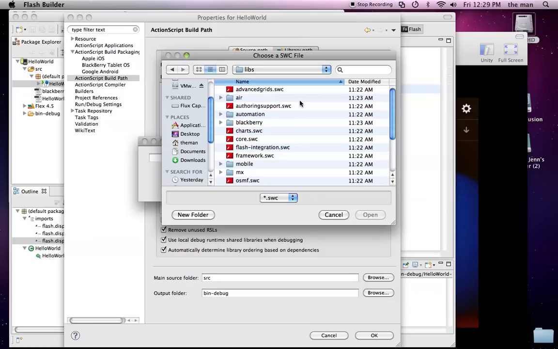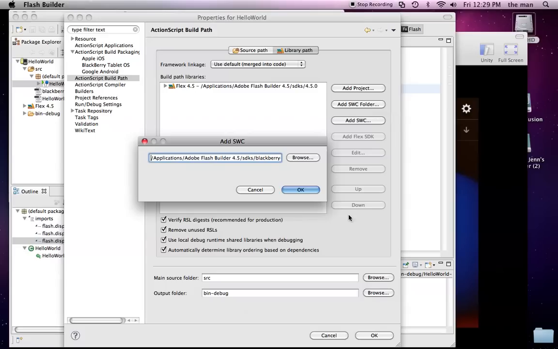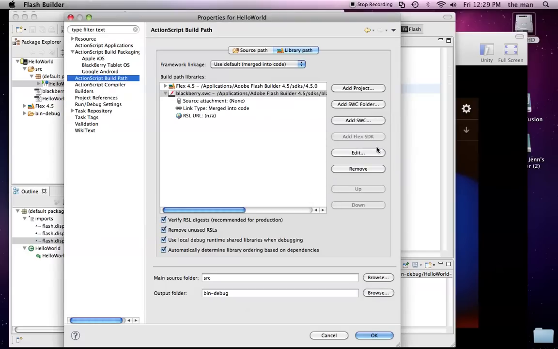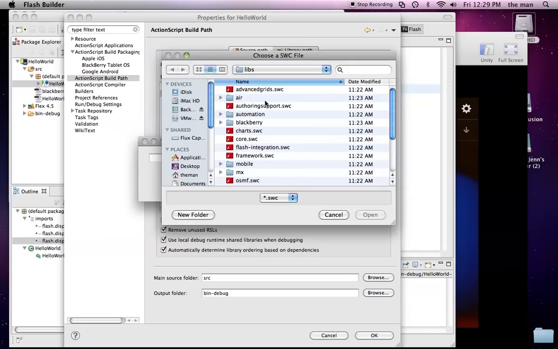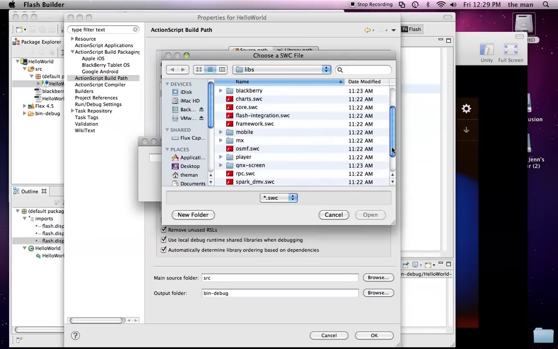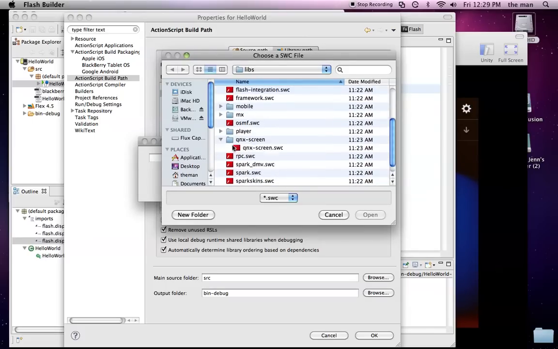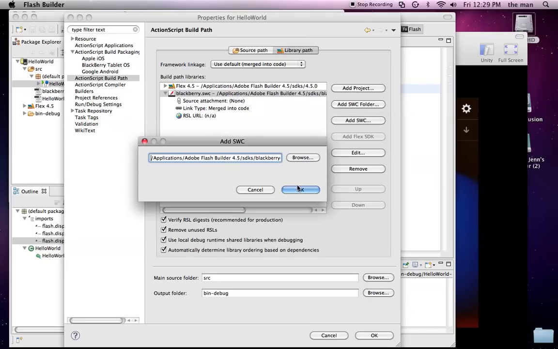We only need a few of them. The first one we need is in this BlackBerry directory, called BlackBerry SWC. We'll open that, say OK, and then we're going to add another SWC. Luckily this time we're already in the right place, so we can just go down to the QNX SWC, and we'll open that and include that as well.